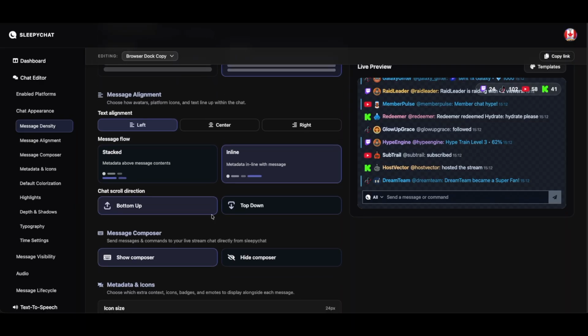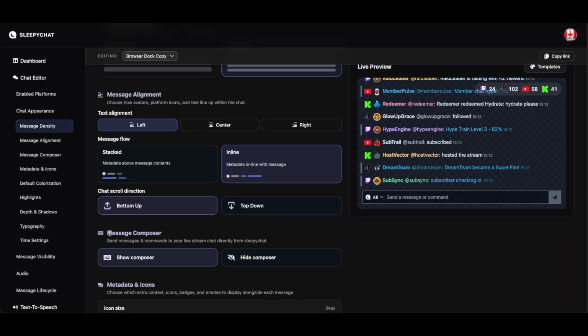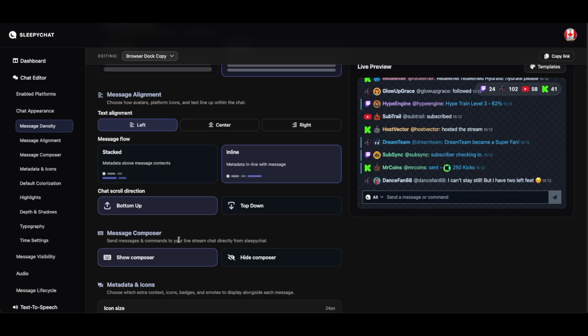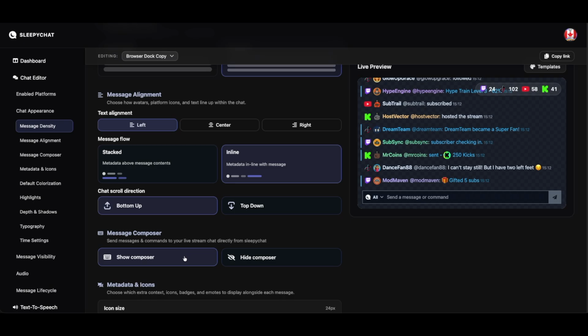The message composer section. This is important. If you're creating a URL for your chat that viewers have physical access to, you will probably want to turn Composer off.